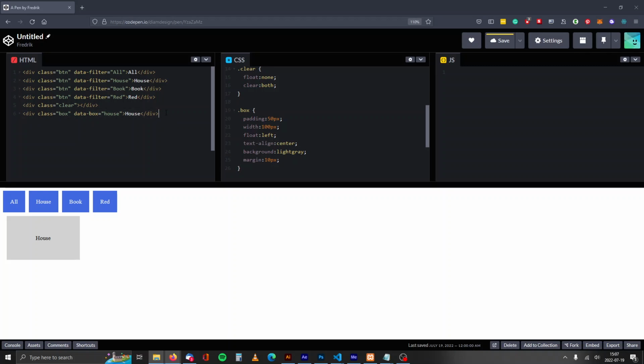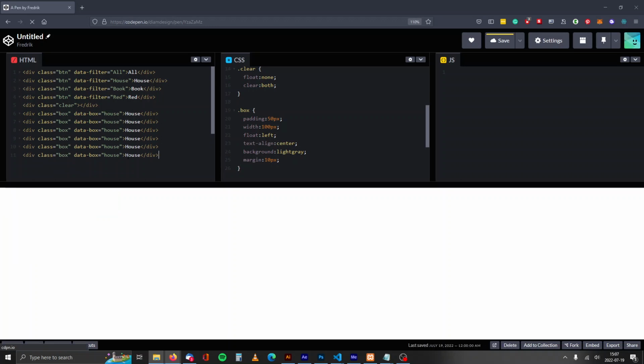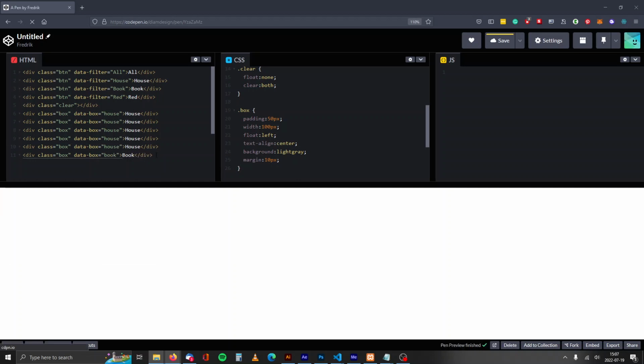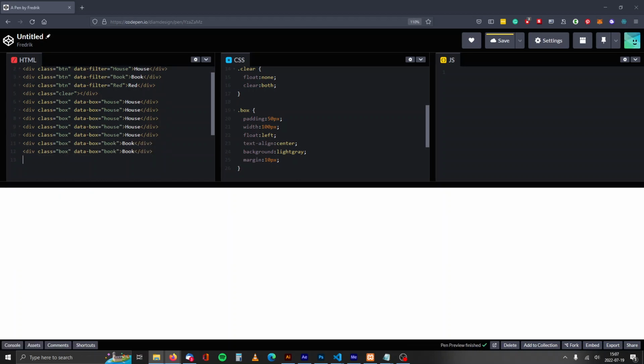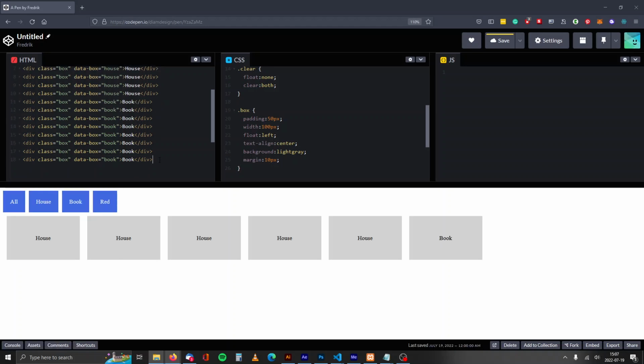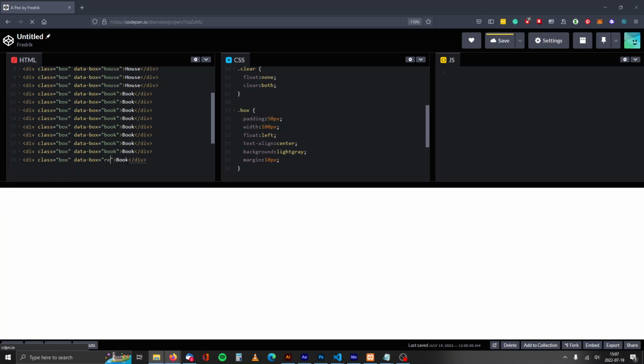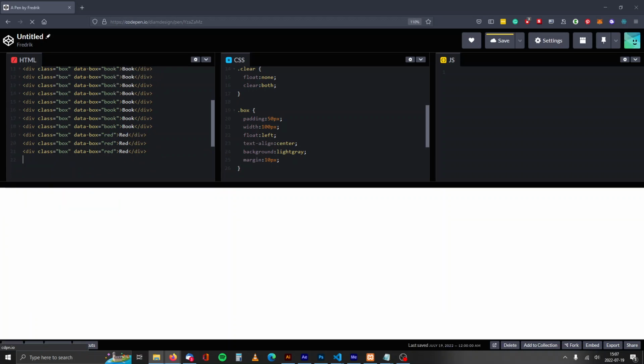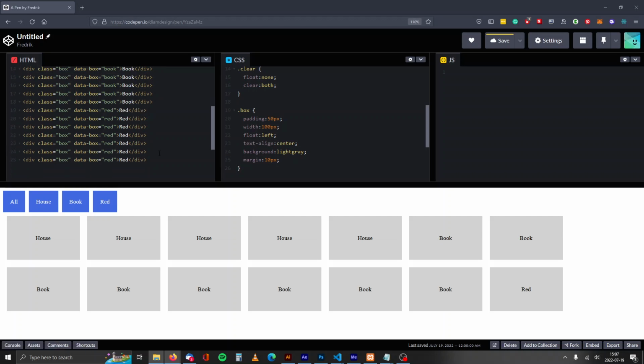And we're gonna add some more. We just add some, and we're gonna add some book instead. Book. And we're gonna add some red. All right, you get the point.